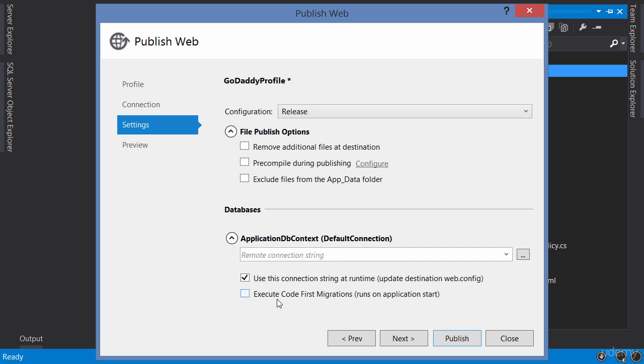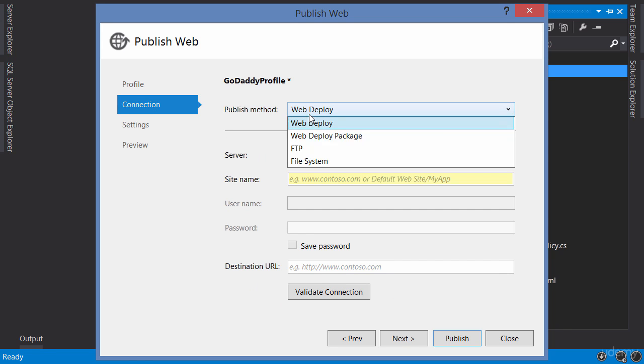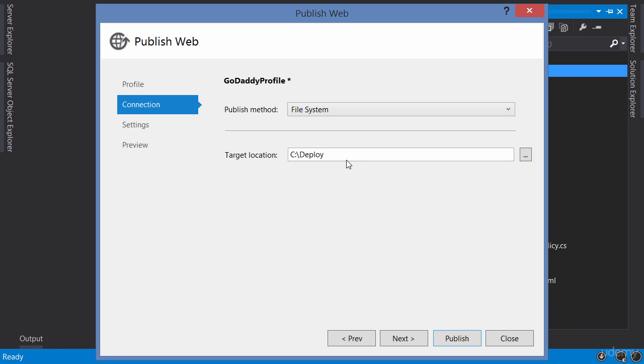But not all teams are comfortable with this approach. In a lot of places, you have to create a SQL script to migrate your database, and then either give it to a DBA who's responsible for that, or import it into an existing homemade database deployment tool. So I'll cover that in the next lecture. Now back to the Connection tab. Let's put this back on File System.